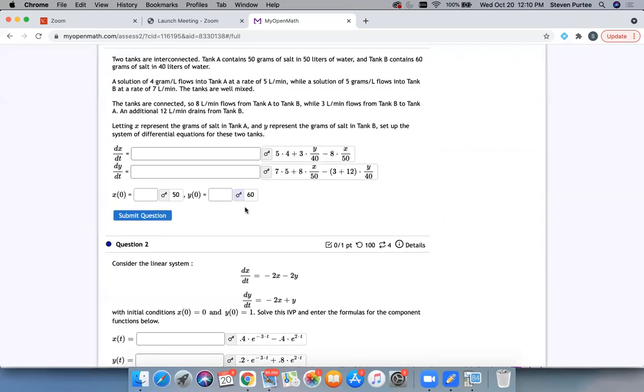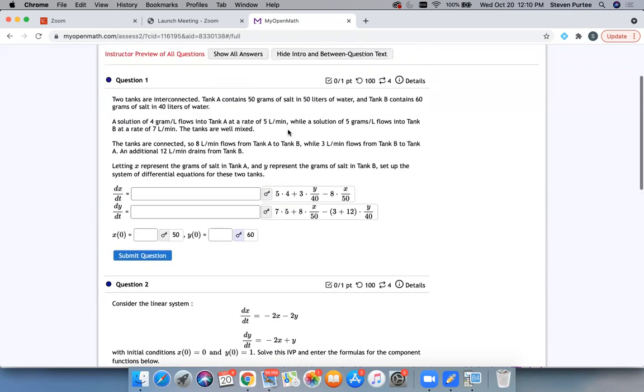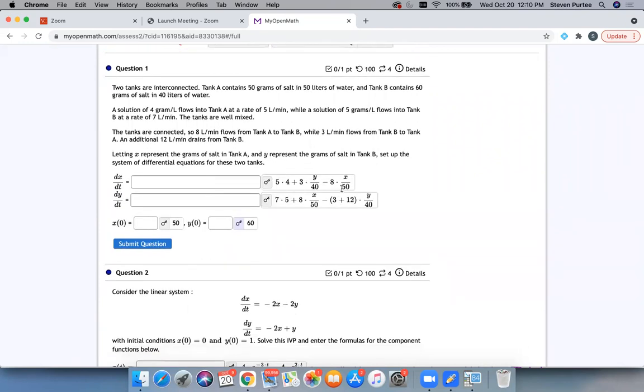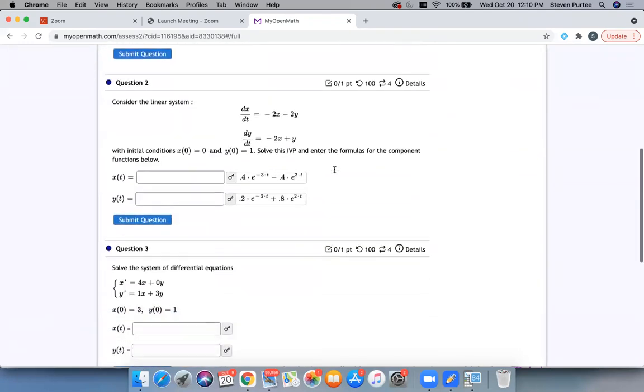And then our initial amounts are the initial amount of salt, not the initial amount of water. Okay, so you're going to have the same problem with different numbers. Hopefully that will get you through. I had to really think about this one. I honestly had to look at their answer and kind of backwards figure it out. Okay, now I'll show the answers.